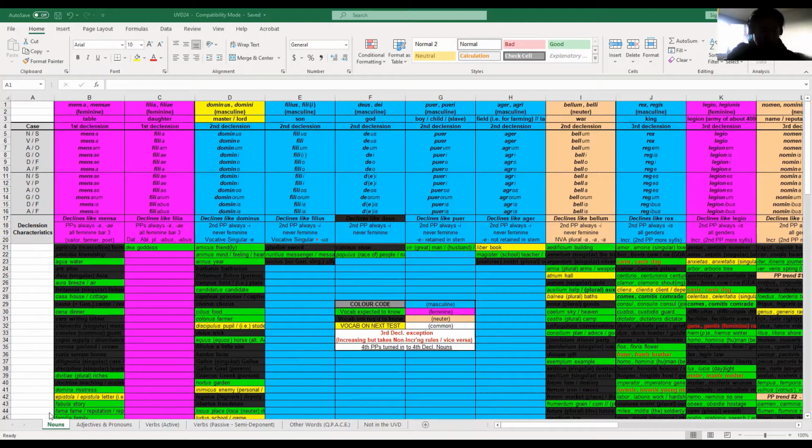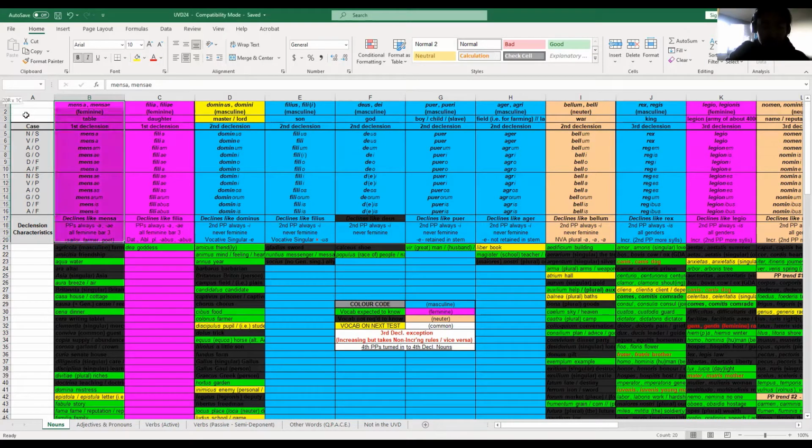So first of all, you have separate sheets for the words which decline or conjugate. So the ones with different forms. So nouns, adjectives and pronouns, verbs which conjugate. And then you have another page, which I'll go through page by page, of words which don't conjugate or decline. They're just words. So to start with nouns, nouns are in declensions.